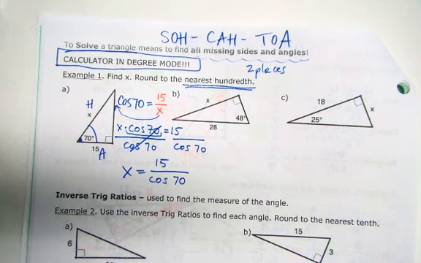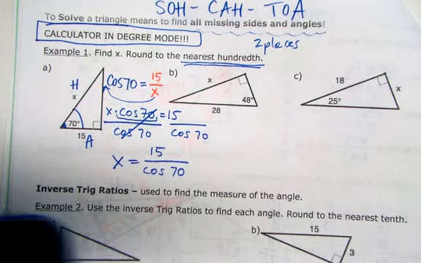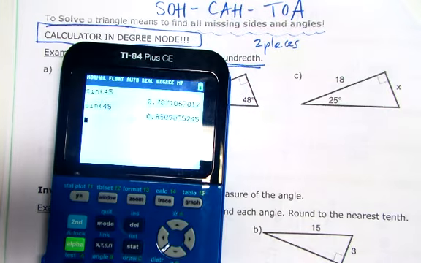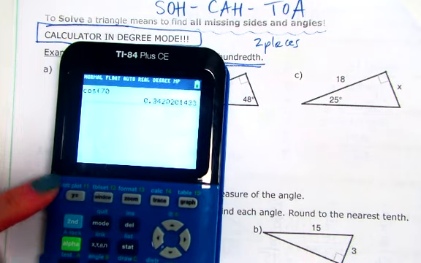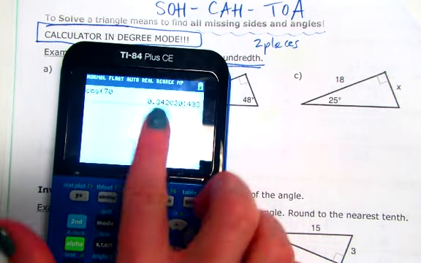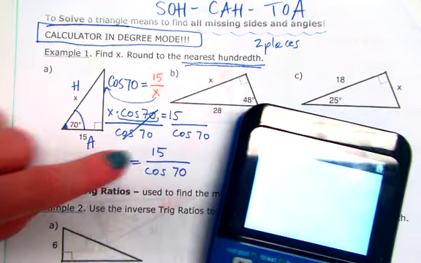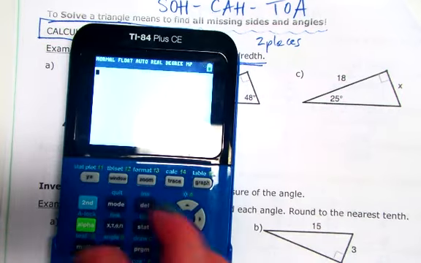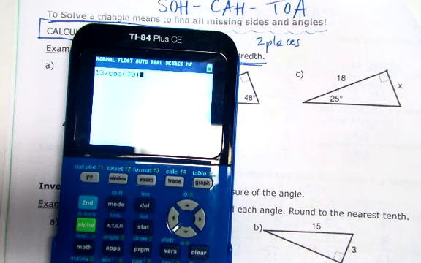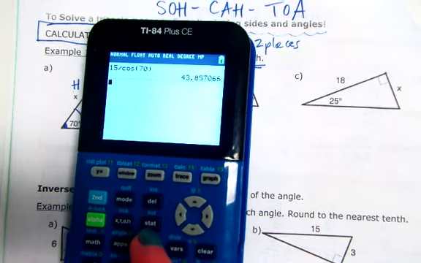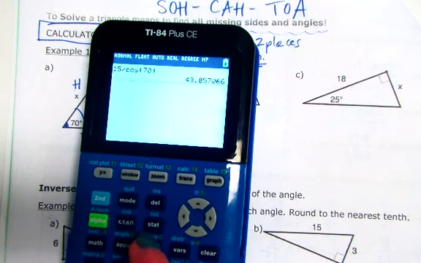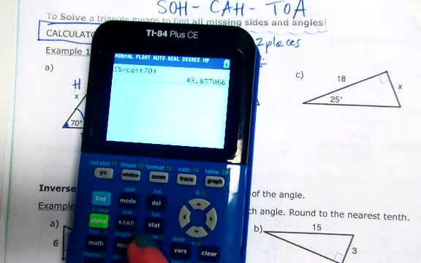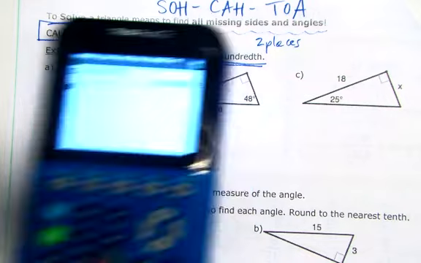And you could actually just type this into your calculator all at the same time. But I want to show you that cosine of 70, if I was to type it in, is just simply 0.342. That means it's just some decimal that we're working with. But don't change it to a decimal. Just type in this whole thing. 15 divided by cosine of 70. The parentheses at the end are totally optional. If you hit enter, make sure you actually get, can you see this? 43. And now how would we round this if I want 2 places? 0.86, very good. 43.86 for x.